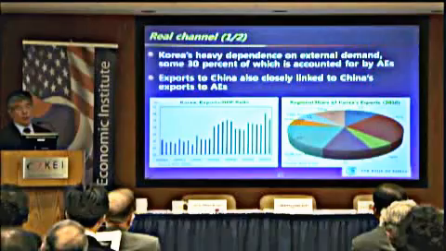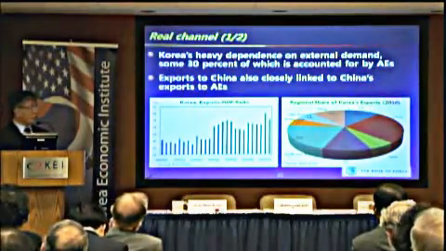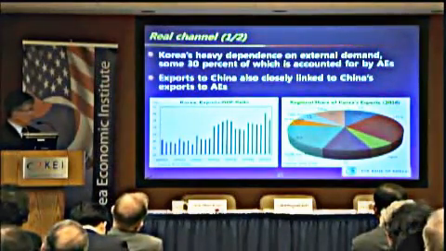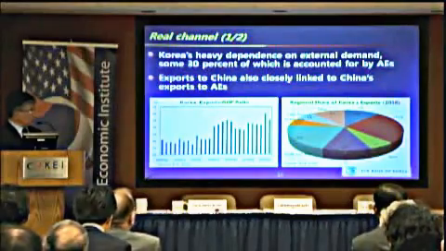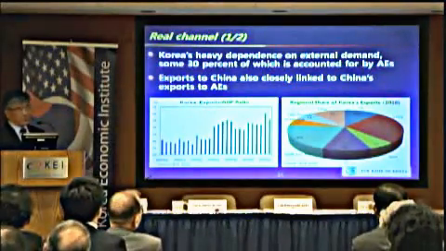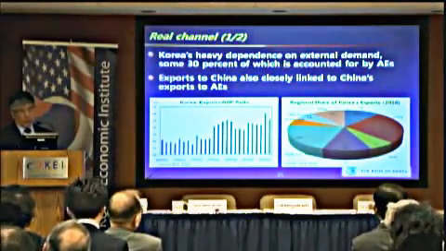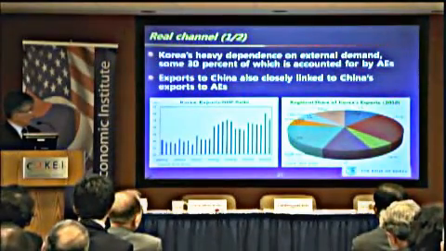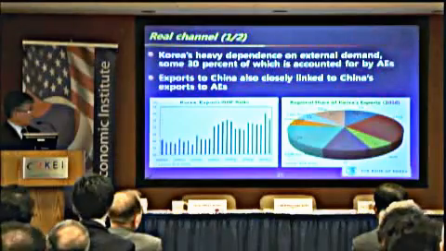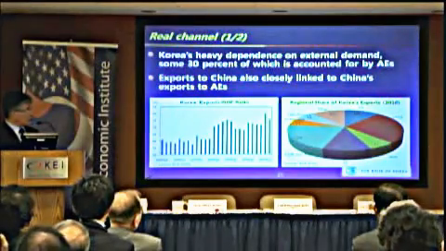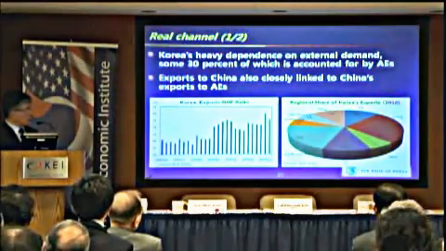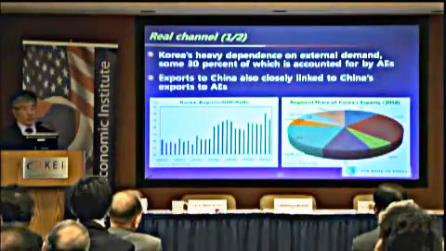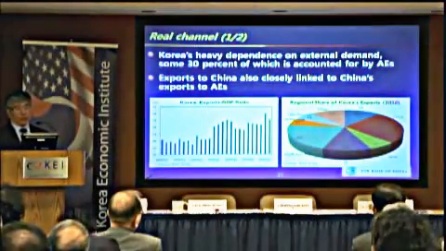The EU and the USA both constitute about 11 to 12% of our exports. So we are rather diversified. But 30% of our exports actually go to advanced economies: the US, EU, and Japan. And so to that extent, we are affected by the global economy.